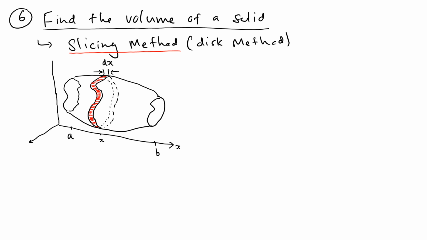Now we're going to find the area of this region. Let's say you can find this area somehow. When we talk about different problems, it will be clear what we mean by that. So we're going to find the area of this region. I'm going to call it A(x), because it's a function of x, since it's going to change. That's the area of this region, the base area of this disk. It's not a circular disk, it's just a disk. So A(x) is the cross section area.